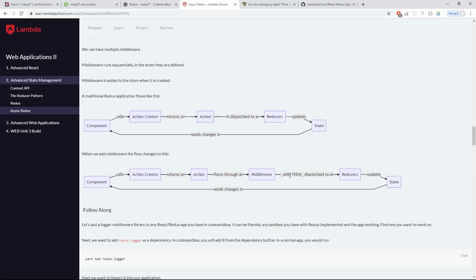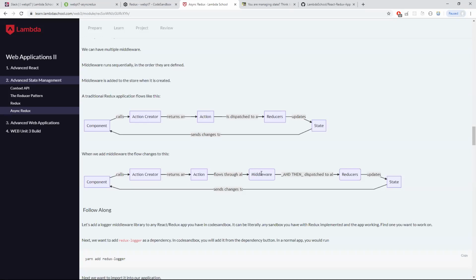Middleware can do whatever it needs to do in the middle here. Once it does that, it hands the action back to Redux, which then dispatches it to all the reducers in the system, and now we're back this way. So middleware is what makes it so that we can tap into that. With our logger middleware, the action is going to be passed in, and we're just going to log out to the console what that action is, and then push it on to the reducer.